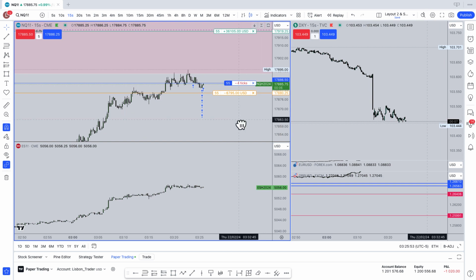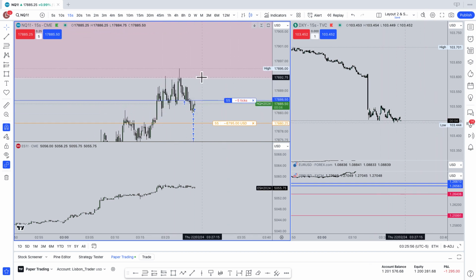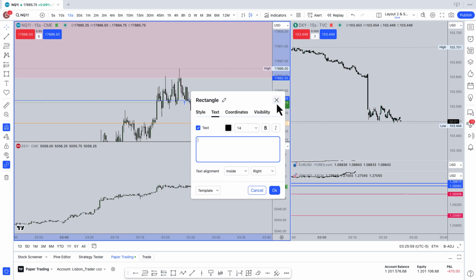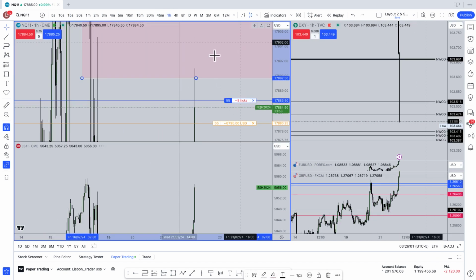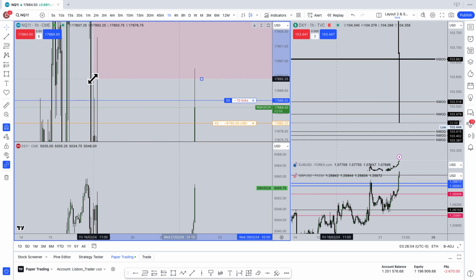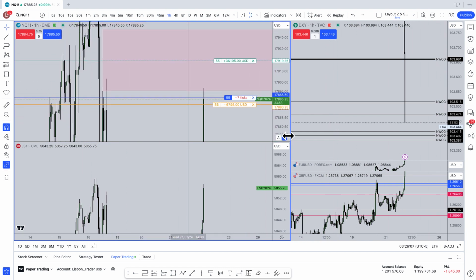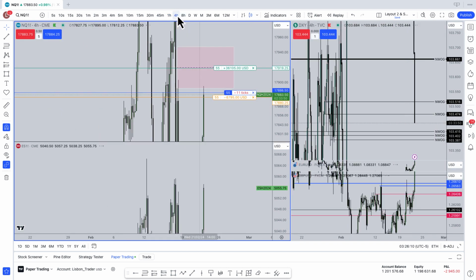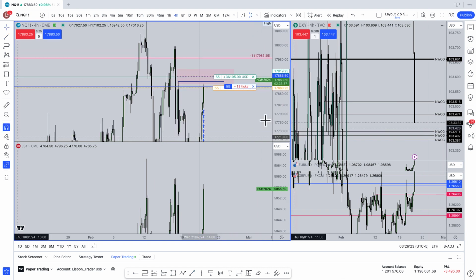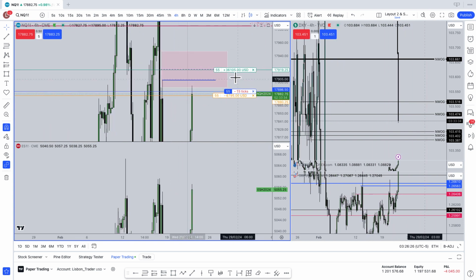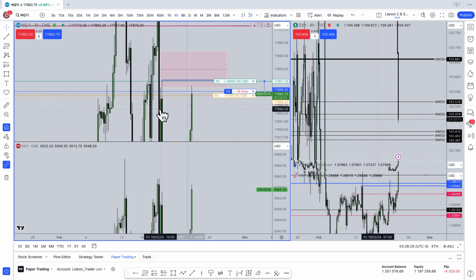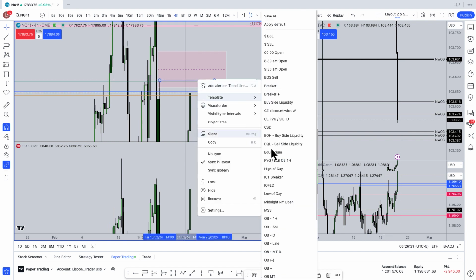And so came to this level, which is this one. Let's put it more correctly. On a 4-hour basis, this is a 4-hour volume imbalance. So previously this was an institutional order flow entry drill to push price lower. So this is a sensitive point there. So previous institutional order flow entry drill.